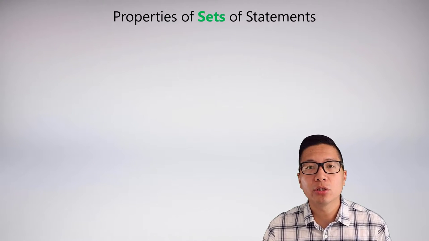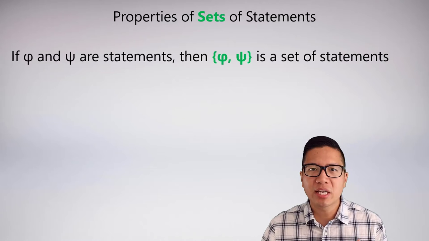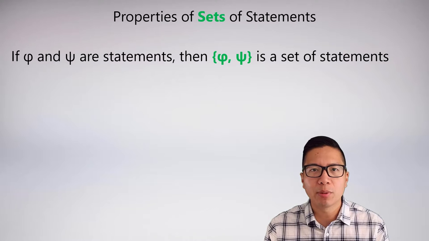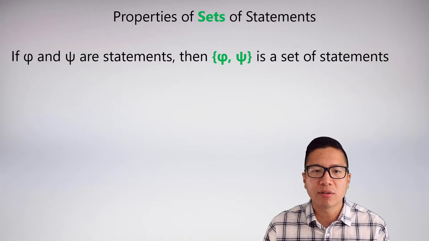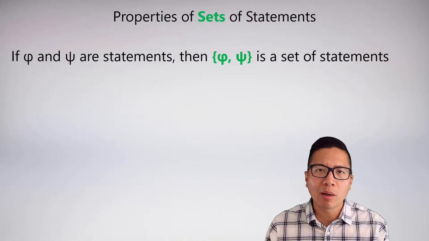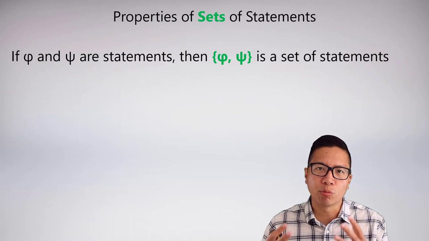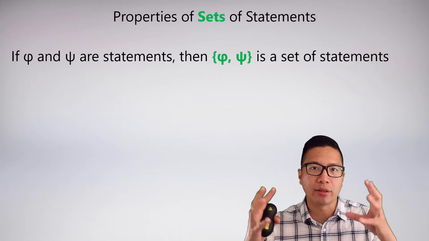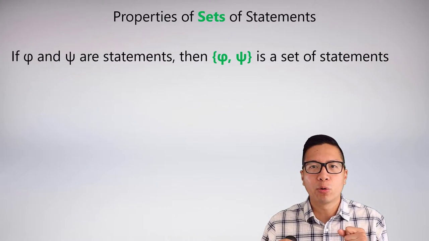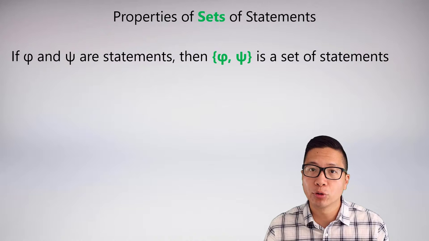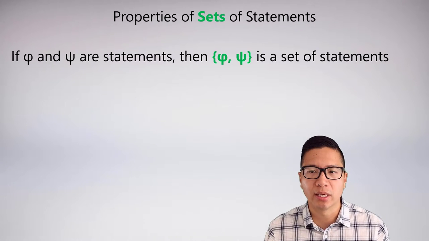In addition to properties of statements, we can also look at properties of sets of statements. A set of statements is just a collection of statements, so just more than one. That's not technically true. You can actually have a set of just one or a set of none, but I'm not really going to worry about that too much. So here's an example. If I have two statements, phi and psi, then a set of statements is just set bracket phi comma psi. And this notation, if you're not familiar with it, will come up here and there in the course, but it just represents a collection. We're treating them together. Now here, what we're doing is we're trying to bestow semantic properties on the set, the collection, not the individual statements themselves. But in order to know this, we'll actually have to figure out the truth values of the individual statements. So we end up doing a full truth table on every single statement in my set.